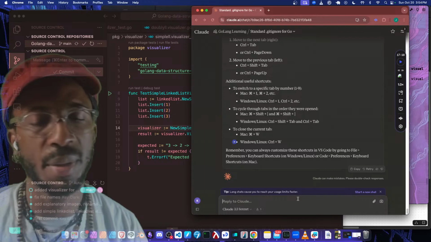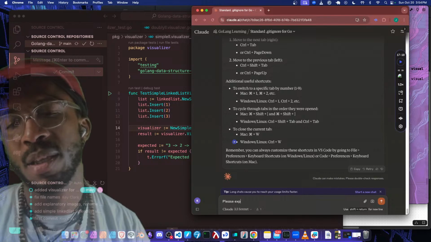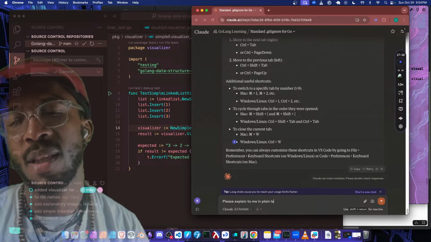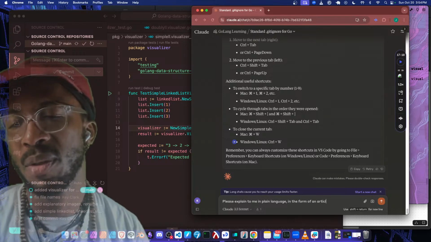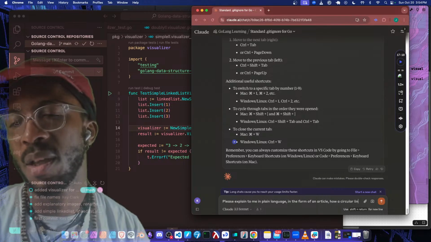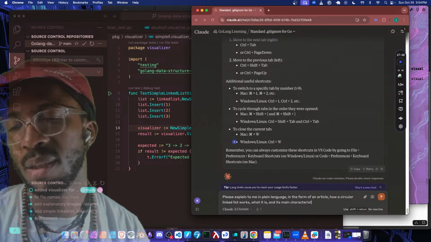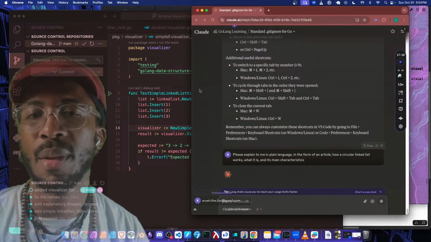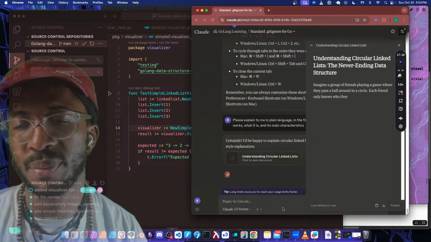So I'm going to say, please explain to me in plain language in the form of an article how a circular linked list works, what it is, and its main characteristics. And then we'll have Speechify read it for us.